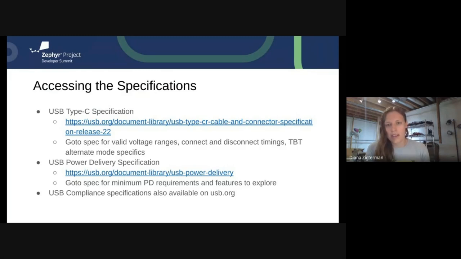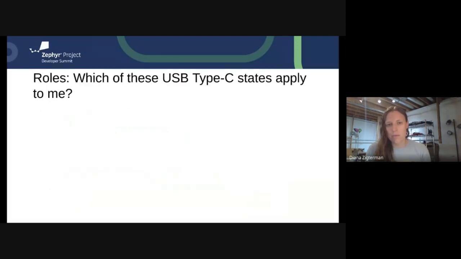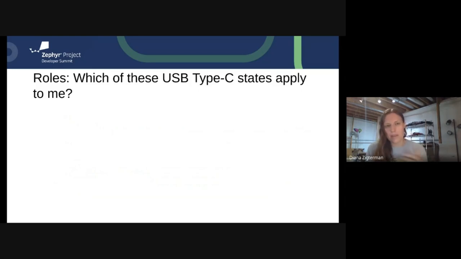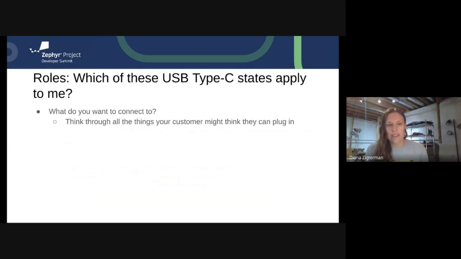Once you've gotten the specifications and start looking at them, you might wonder how they apply to what you want to do. Starting with the Type-C specification — the base of the connection — if you open Chapter 4 and look at the state diagrams, those will correspond with the states in our Type-C code. You might notice there are actually seven possible sets of state diagrams you could be using for your connections, so you have to ask yourself which of these states apply to you.